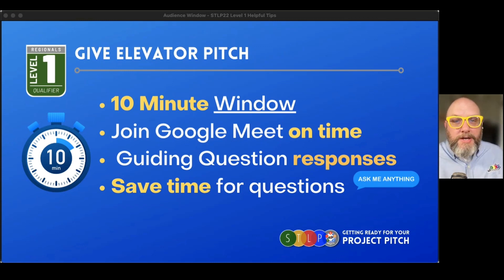Give the guided question responses — those seven guiding questions you've prepared and decided how to share. But always remember: that's a 10-minute window total from the time you log in, get situated, talk to the judges, give your pitch, and answer questions. They're going to ask you all sorts of questions after you've given your pitch. So don't plan on a pitch that's a full 10 minutes long. Go in thinking maybe five to seven minutes tops for your pitch, and leave plenty of time for judges to ask questions and time to adjust if you have any technical difficulties.